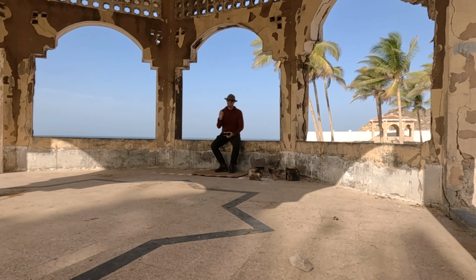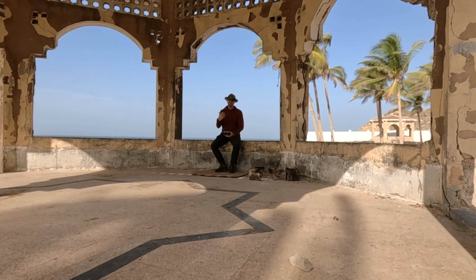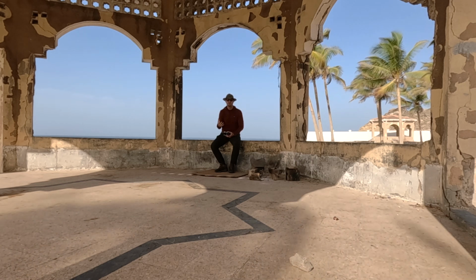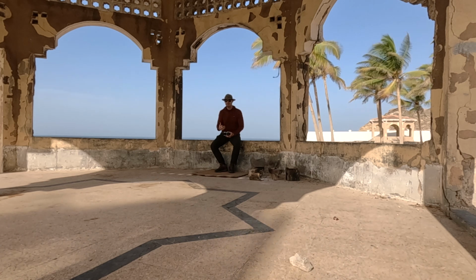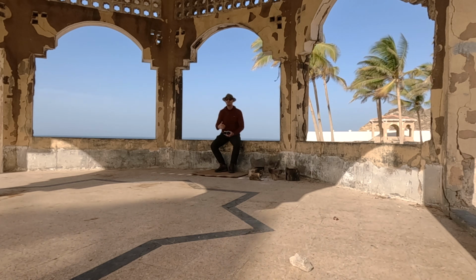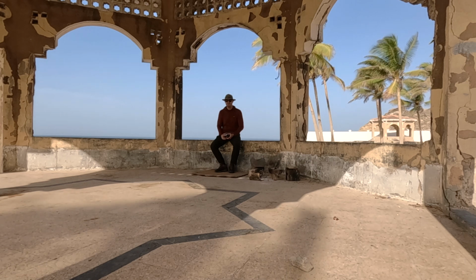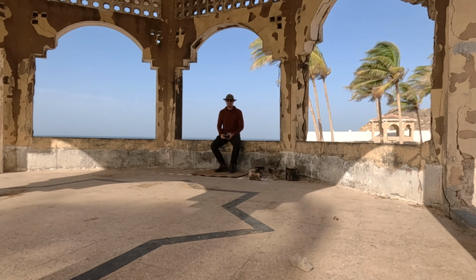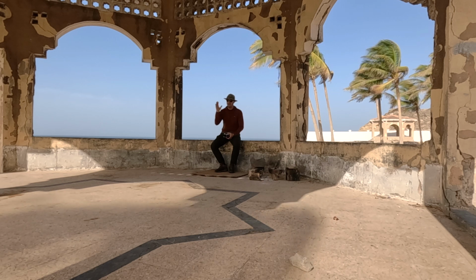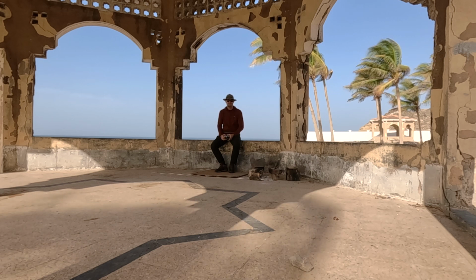Now, the point is not to get some winners. The point is to learn about the film, its characteristics under double exposure, and how I can use that to my advantage in the future. So with all the intro stuff out of the way, I think it's time to get to it. I just want to get a couple here and get back on the road and get to Mirbat.